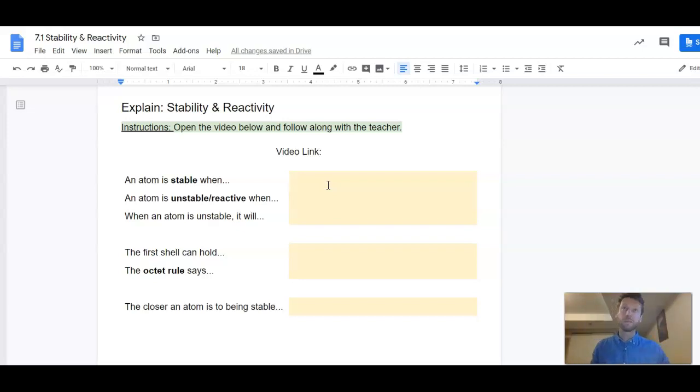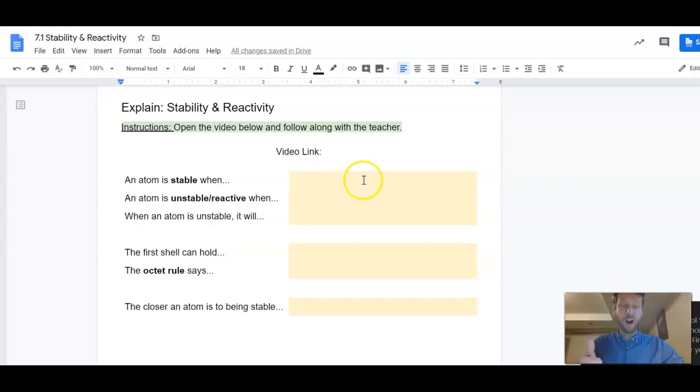Now, we often think about elements in this way kind of as people. And so if you're stable, that means you're happy, you have your life put together. Think about some middle schoolers you know. A stable middle schooler is the one who's calm, put together, they know who they are, they know what they're all about. The reactive middle schooler is the one who's yelling at their friends, the one who's starting drama, the one who's upset about everything and hyper emotional. They are really volatile, they're really explosive, they're really reactive.